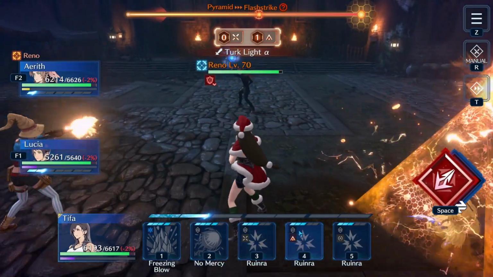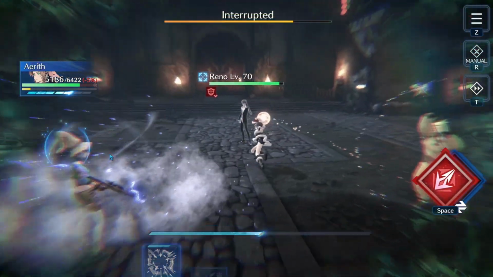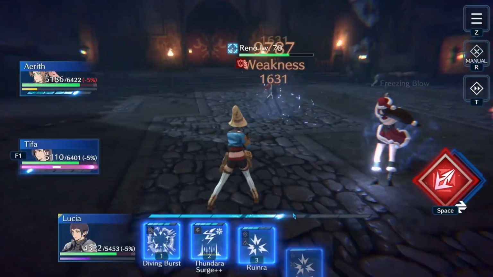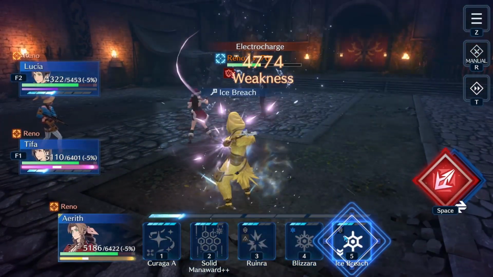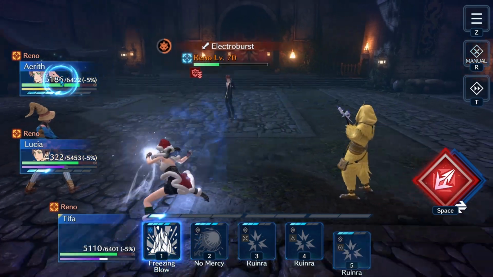It's really not worth trying to just do damage and ignore this, because it does hurt quite a bit if he gets the flash strike off, and ultimately we are going to be trying to preserve that max HP percentage. And the strategy for most of these fights is you'll see me jump over to Aerith, use an Ice Breach, then go over to Lucia and use her Dive Burst for the extra breach. And you can see there that high potency Ice Breach.